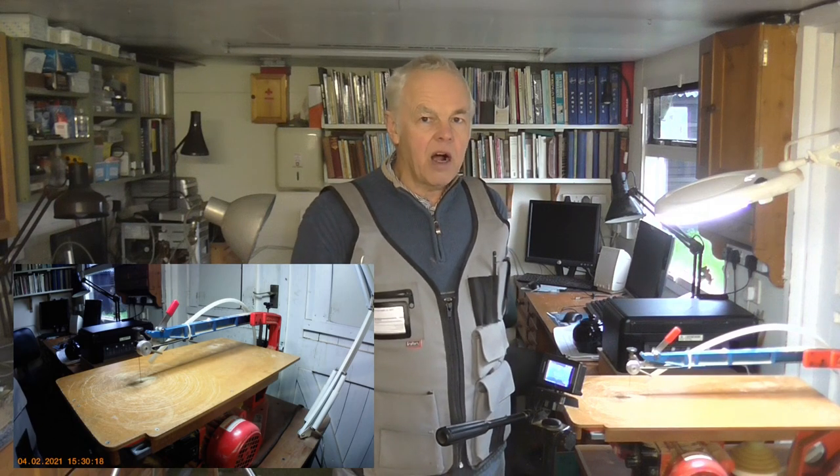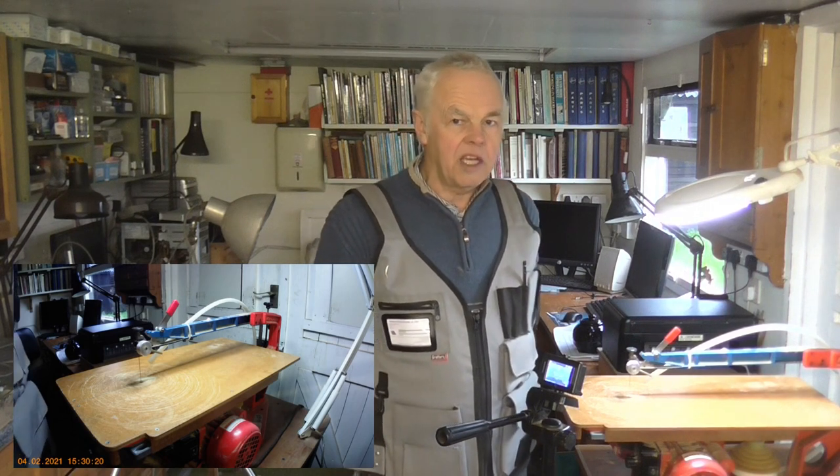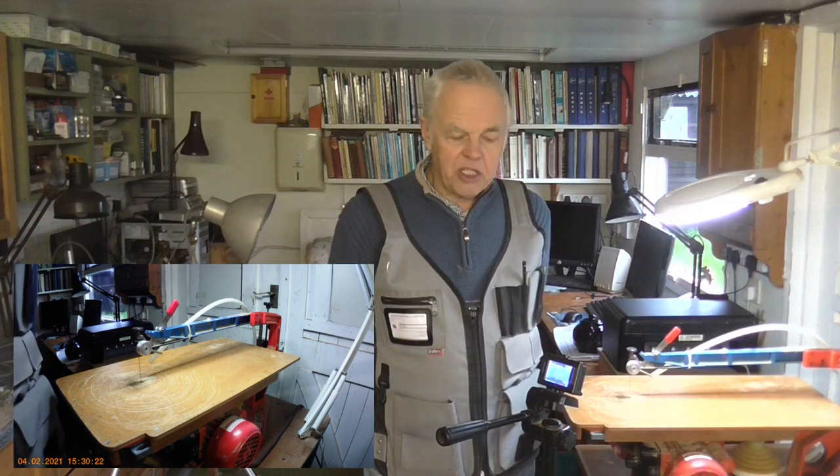When it comes to buying a scroll saw, the Hegner machine is not the cheapest — in fact they're rather expensive — but for the money you get a damn good saw, one that will last a lifetime and beyond. They really are made to old-school quality. There are plenty of scroll saws on the market and I'm not going to run any of them down — I've heard good reports and bad reports about all of them.